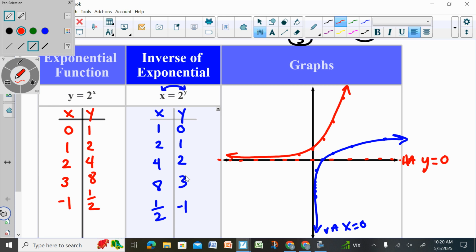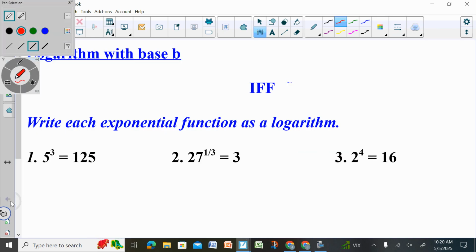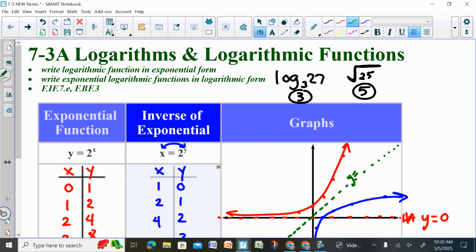And just to put it all together, from chapter 6, we talked about any function and its inverse being symmetrical along the identity function. Okay, not really important here. We're not going to graph these, but they should be symmetrical along that identity function. So that's true for lines, it's true for quadratics, it's true for any function. Right, so that's what it looks like.